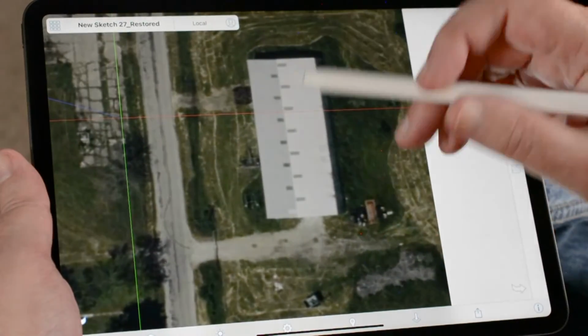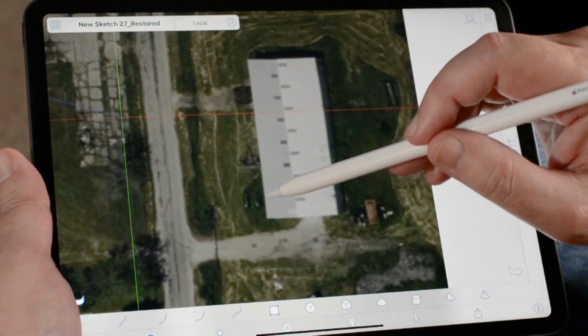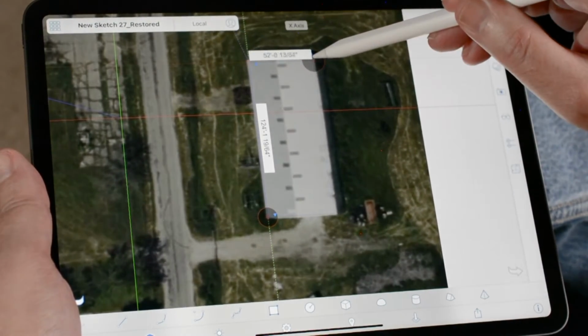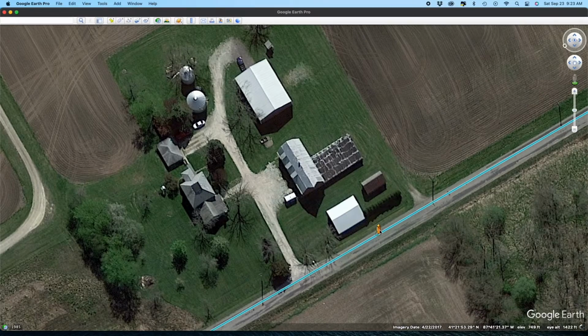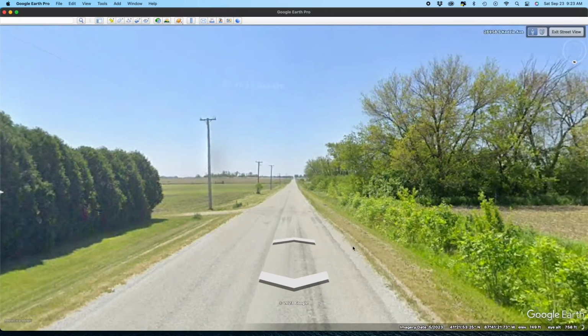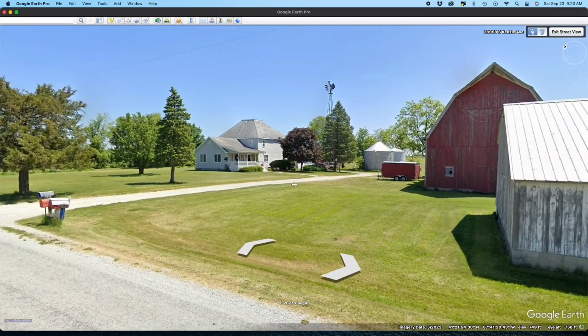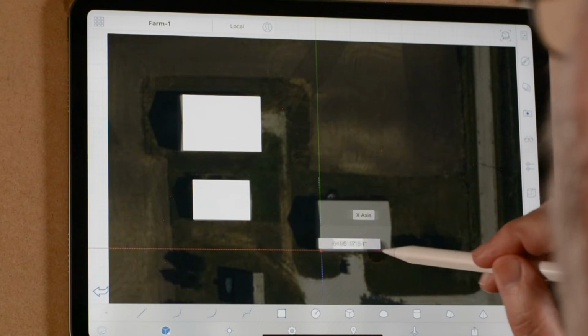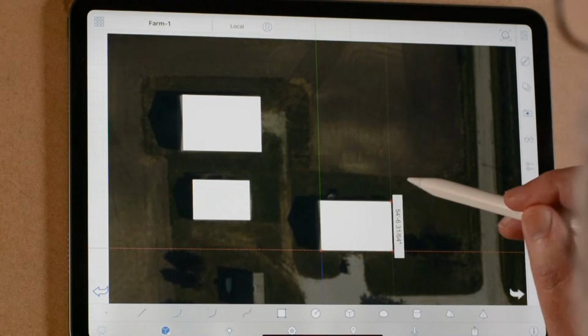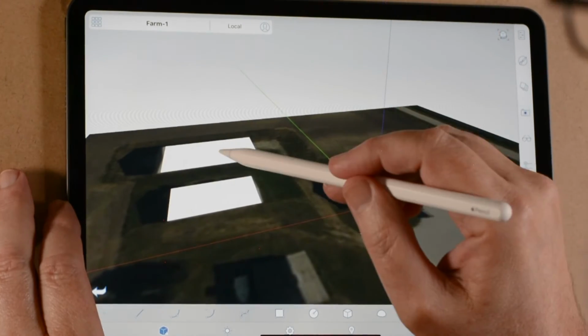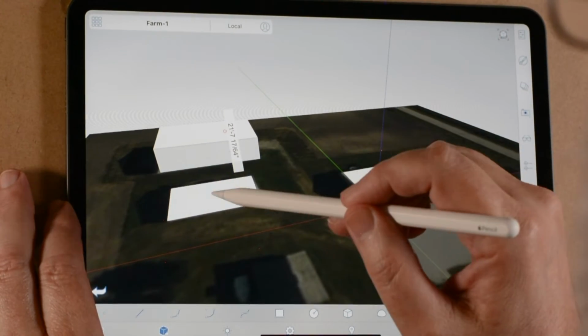Now, all your rectangles and shapes will be at the exact size. You might find it helpful to view the location using Google's Street View and taking some screenshots to help you with your vertical dimensions. Personally, I don't get too caught up with the exact dimensions since I use this as part of my early blocking in process. Of course, if you know the exact dimensions, by all means use them.